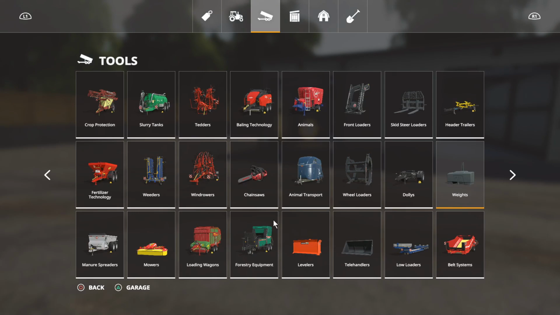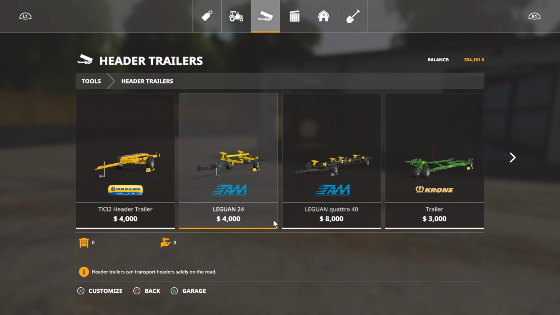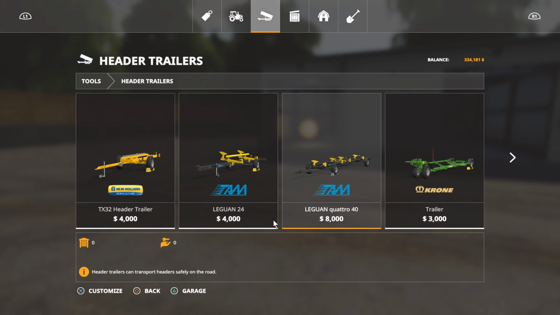No, dollies. Oh, what? There we go. Okay, there we are. So now which... This is the Laguna. That sounds right. Laguna 24. And then we got the Quattro 40. Laguna Quattro 40. I don't know.